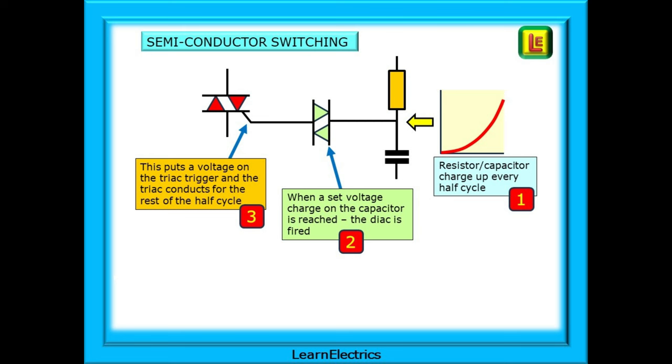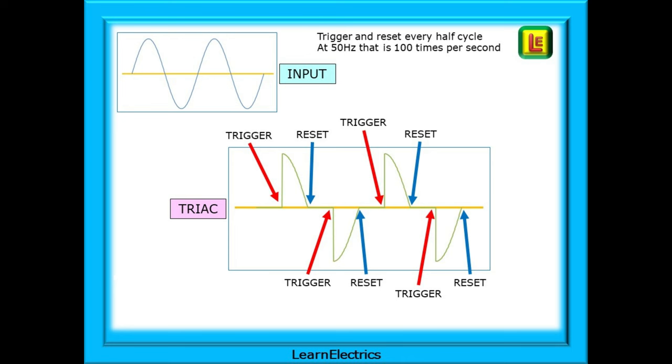When the input voltage crosses the zero line again as an AC voltage will do, the TRIAC turns off and waits for the next trigger signal to arrive. The input voltage will remain constant at 230 or 240 volts. The TRIAC however is being triggered at some point during the cycle and then reset at the zero volts point, only to be triggered again mid-cycle and then to reset again and again. This triggering and resetting process occurs every half cycle, which means that with the standard UK mains frequency of 50 hertz or 50 cycles per second, the triggering and resetting occurs 100 times every second.